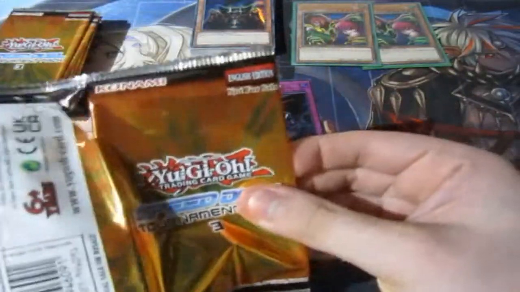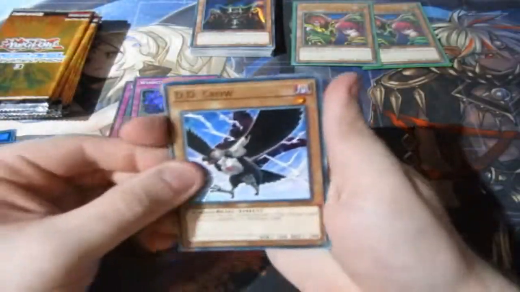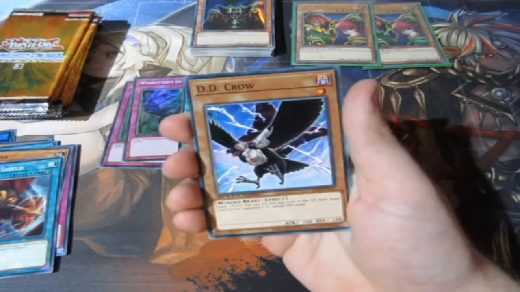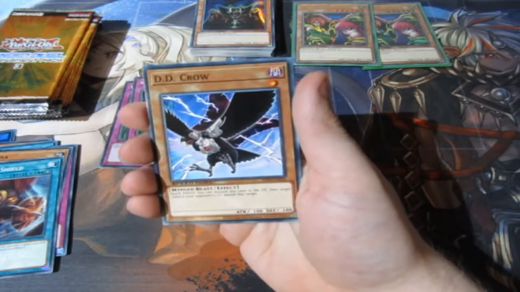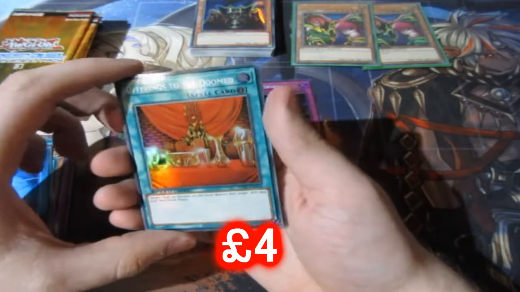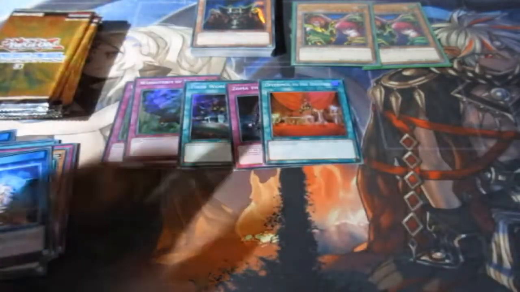No Ultra Rares yet, but I'm showing. Oh, there it is! DD Crow, the Meta Breaker. This card is so broken. Inner Swamplet and Offerings to the Doomed. Okay.